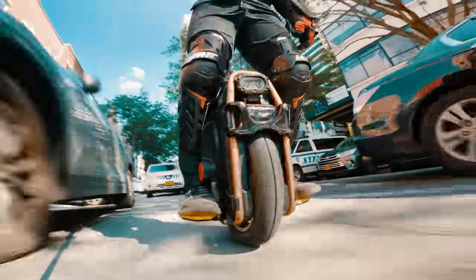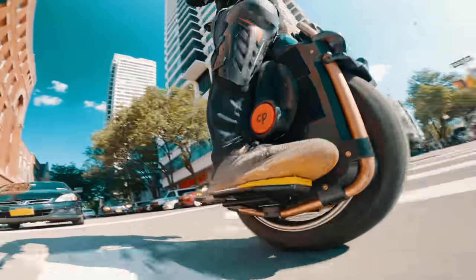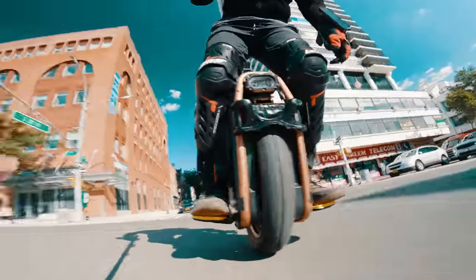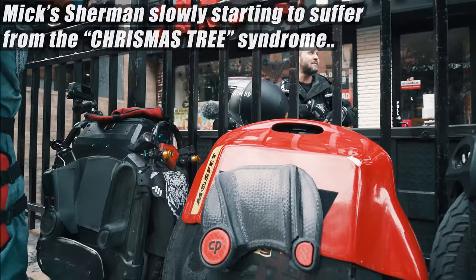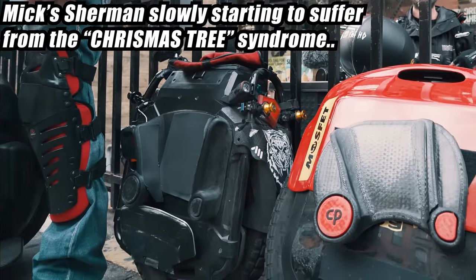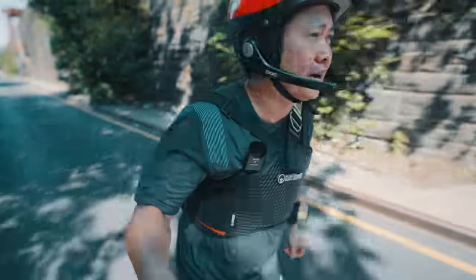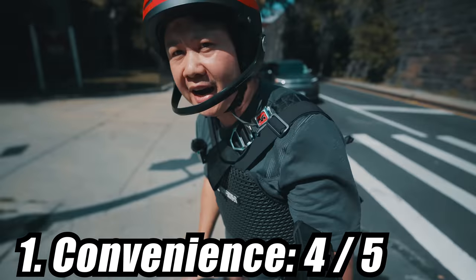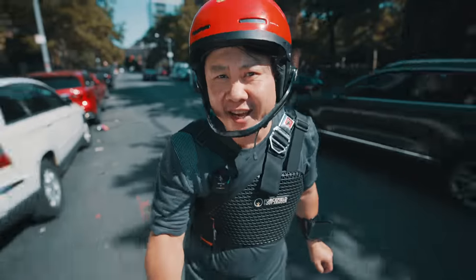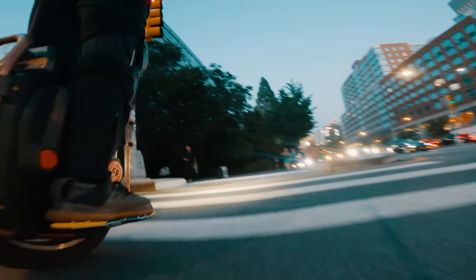Custom pedals, new tire, and pads have of course all been fitted. Some I swapped in just for my own acclimation, but this is actually one of the more sparingly modified Shermans I have seen, with most others so heavily modded as to be barely recognizable. Factoring in the endless amount of customization options, I'll give it a 4 out of 5 for convenience, with its 86-pound weight the only major drawback.